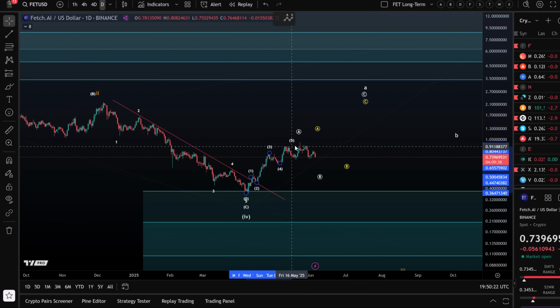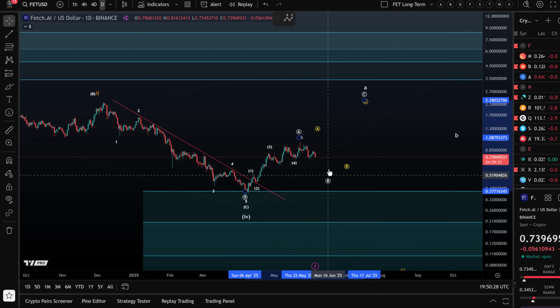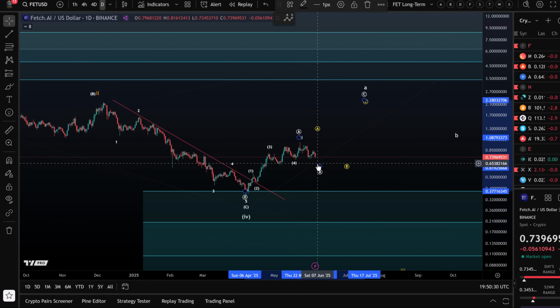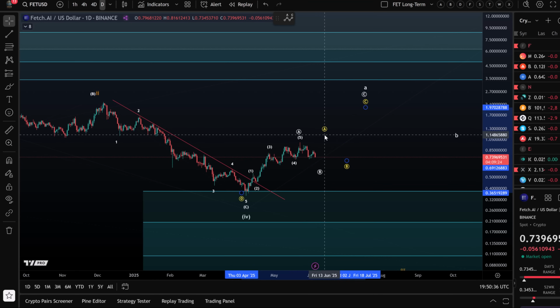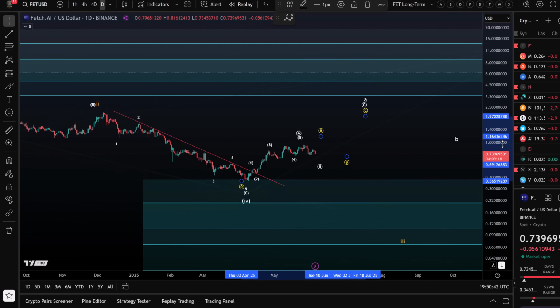Now, there are different ways of how this can be labeled. I think on the smaller time frame, I'm showing it like that at the moment, which kind of makes sense if this really is now the B wave that's unfolding. But we'll talk about the microstructure on the smaller time frame. The white scenario is currently preferred. The yellow scenario comes into play if we get one more high in this A wave. Overall, it is a bullish structure as long as we're holding the smaller degree Fibonacci support levels. We'll talk about these again in a minute.